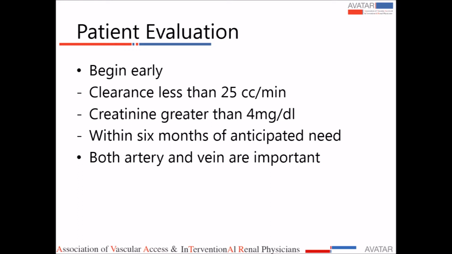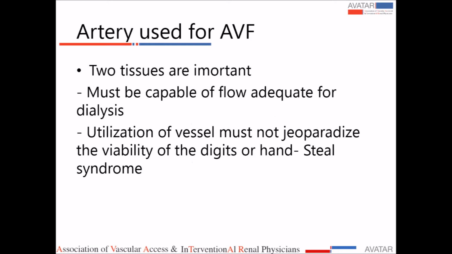And a key factor when we say vascular mapping, I know a lot of people say vein mapping, and I'm guilty of that as well, but both artery and vein are important. The key thing about the arteries is that there are 2 issues. One, it should be large enough to provide you adequate flow for dialysis, but also, physiologically, you're stealing the blood away from the hand or from the wrist. So you need to make sure that if you utilize that vessel, you look at both the radial as well as the ulnar artery, not just the radial artery where you're making the fistula.